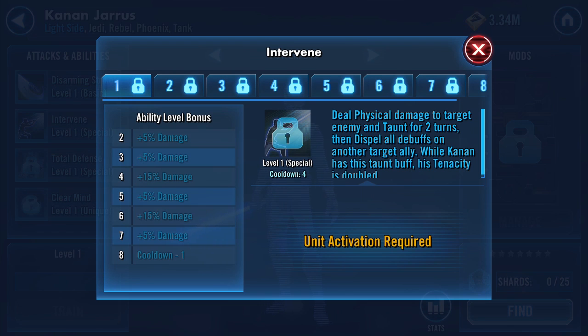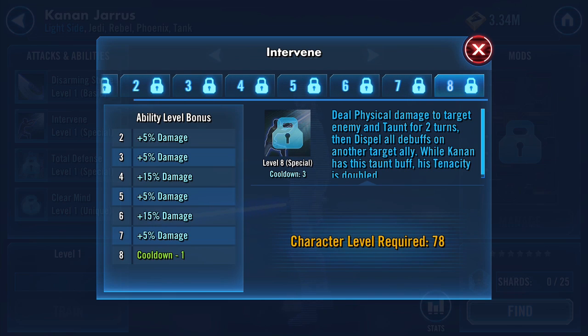Then his first special is called Intervene. It's a cooldown of 3, and it says it will deal physical damage to a target enemy and taunt for 2 turns. So he's a taunting tank that can taunt two out of every 3 turns, so almost all the time. And if you had Cantankerous Clanker, aka Chopper, in there, he could taunt for the other turn that Intervene didn't work for. So anyway, he'll get 2 turns, and he's not just taunting, he's attacking and then taunting, which is a really, really cool thing. And then it says, after he's taunted, dispel all debuffs on another target ally. While Kanan has this taunt buff, his tenacity is doubled.